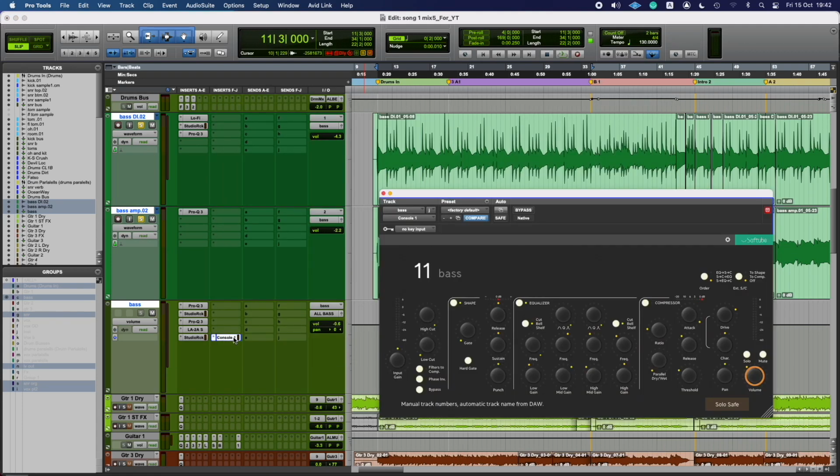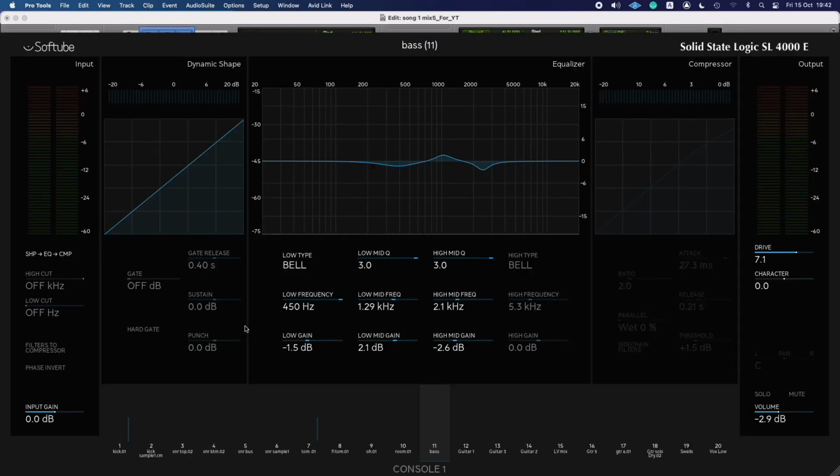Okay, so coming up, we've got the Console One plugin. And if you've watched my first video, you know that I use this all the time in my workflow. It just works for me.